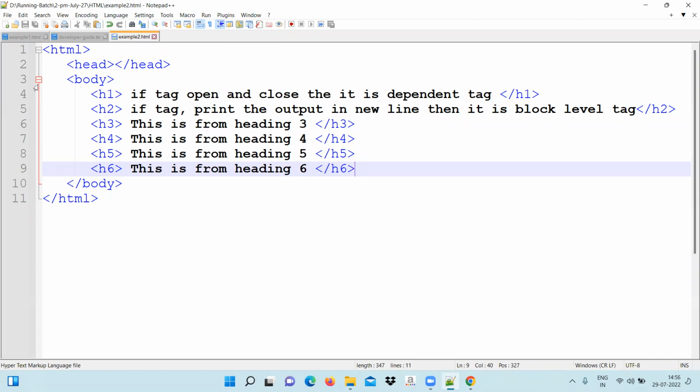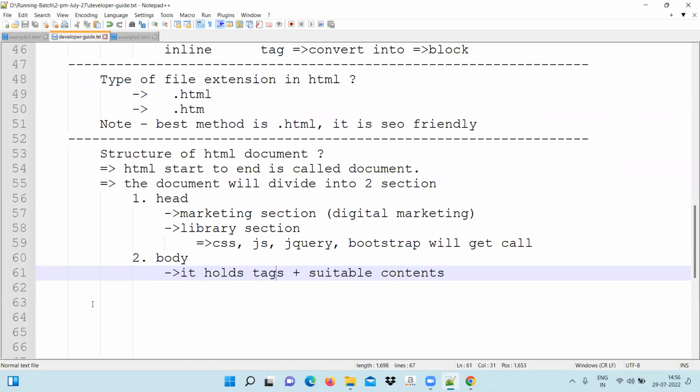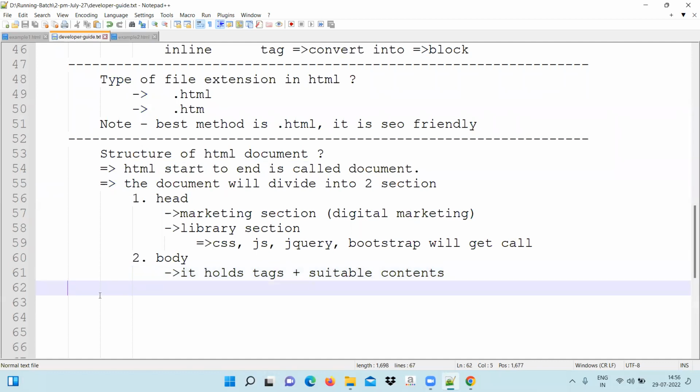Okay, go ahead then. Developer guide page, right here, next line.